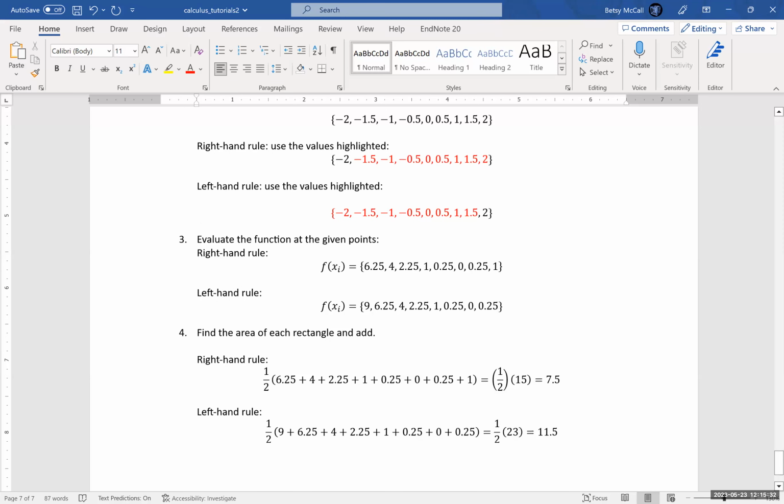Now, again, keep in mind what our graphs look like. In the left-hand rule, we were overestimating on the longer side from the minimum. And so this is not the largest possible estimate for the area with 8 rectangles, but it is larger than probably what it should be. And then 7.5 is a lower bound because we were underestimating on the side that had more rectangles, and underestimating only on the last 2. And so the true area is going to be bounded somewhere between these 2 values.